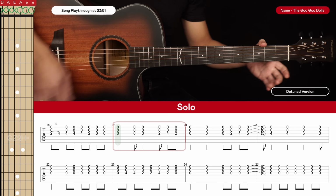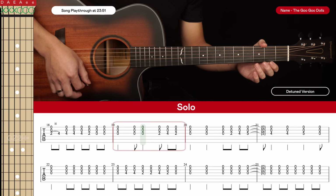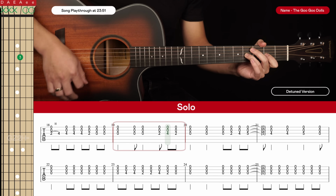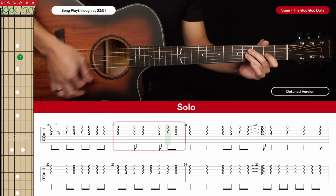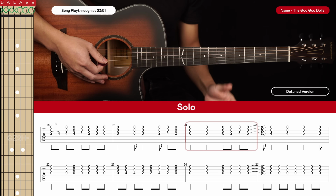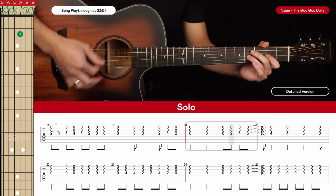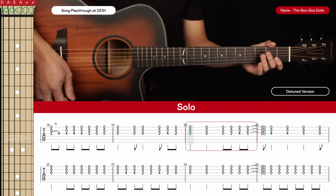Then for the second bar, start with the open position, then two strums. And then on the upstroke, second fret, fourth fret, and then on the upstroke, back to second fret. So the second bar. For the third bar, two open position strums on the 1-2 beat. Then open position, second, fourth, and then up to fifth. And the third bar.